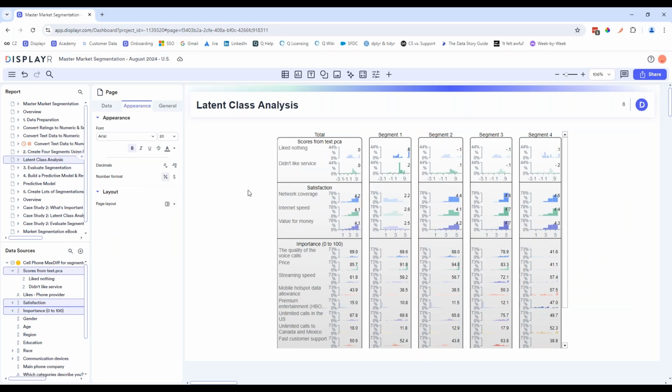So we'll remove the satisfaction data and text data from the latent class analysis and rerun it.